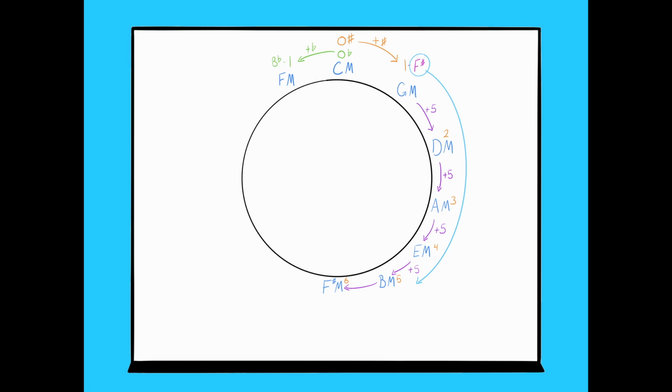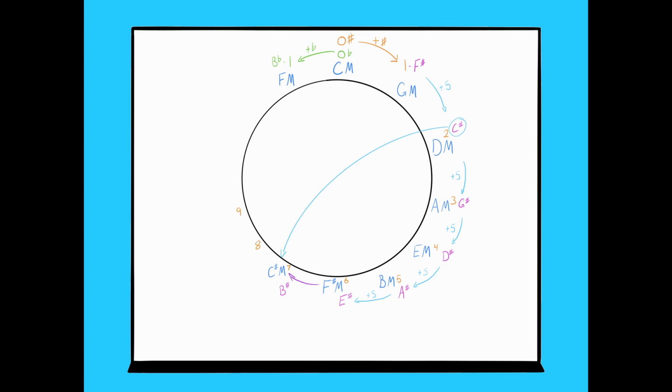I guess it's important to know which sharps we're adding, huh? No worries, they go up by fifth too. After F sharp, the next will be C sharp, then G sharp, then D sharp, etc. Just keep counting fifths. After F sharp major, we go one more fifth to C sharp, building on the C sharp from D major, which uses 7 sharps. We stop at 7. It is theoretically possible to keep adding sharps forever, but in reality it becomes overwhelming, and there are easier ways to write it.